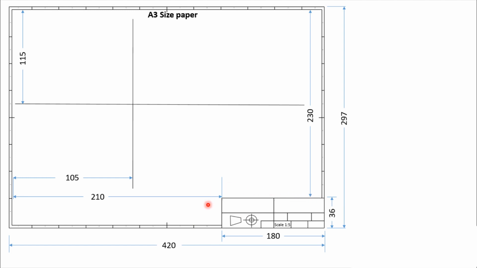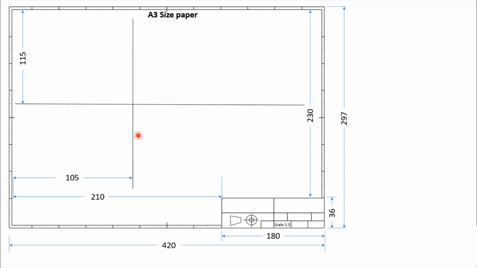And here is the size of the title block. This dimension of the title block is 180. This dimension can be 36 according to the international standard. 180 is common to the international standard and the Indian standard. So if you do the calculation, on this side you have got a space of 210 millimeter. This side you have got a space of 230 millimeter.